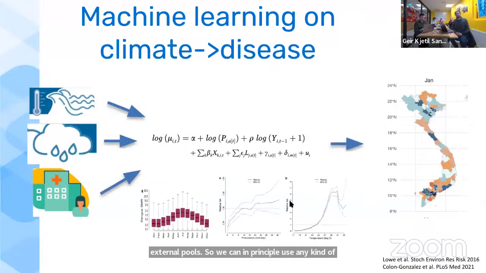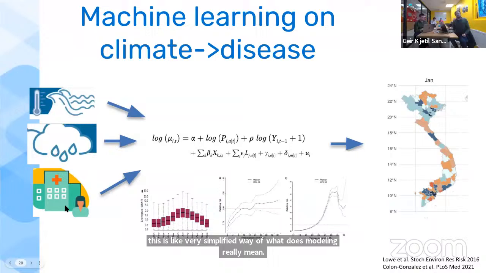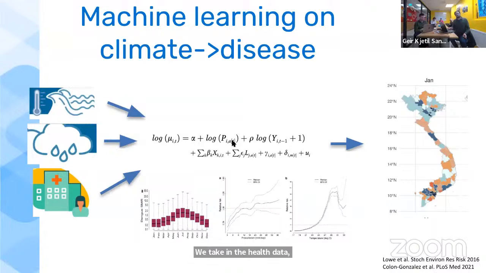And this is a very simplified way of showing what modeling really means. It means essentially that we take the climate data, we take in the health data, then we try to learn and estimate some parameters of a mathematical formula that connects climate and health, and also connects health and disease over time. So you would learn how precipitation or temperature influences something like dengue, and see what temperature ranges are optimal for dengue and which are less optimal. And then there could be a lot of different ways to model this, to make a mathematical or machine learning model of it. And we want all of these to come together.